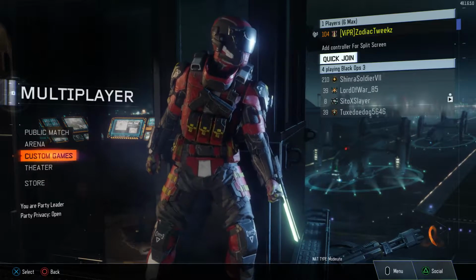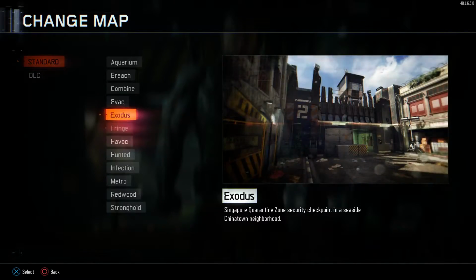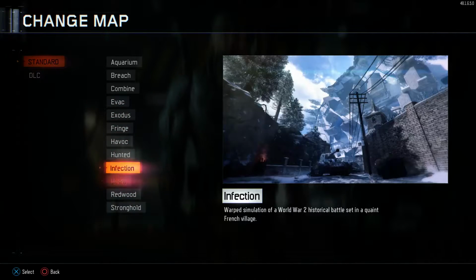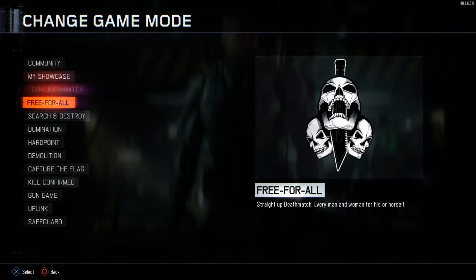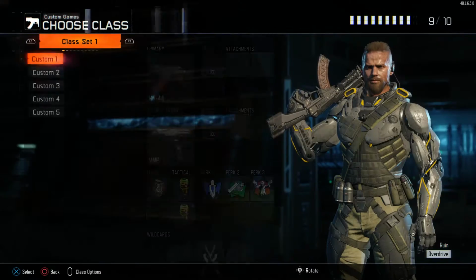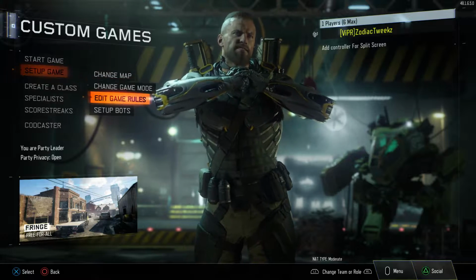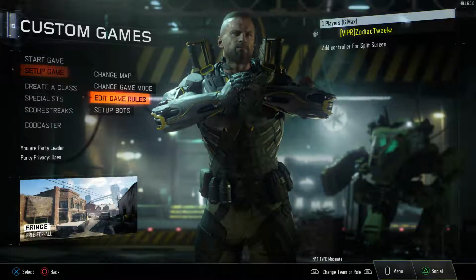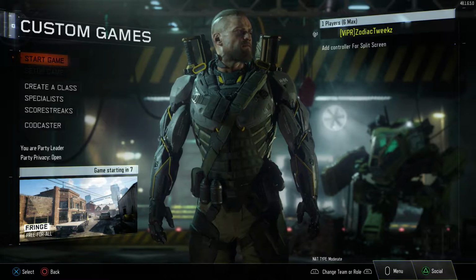So, let's hop into a custom game and I'll show you guys that. Let's go into Fringe and let's make it free for all, and we'll just make it all the same settings. Yeah, so we're throwing in some bots. I'll show you guys that they've actually removed the G slide from this game.